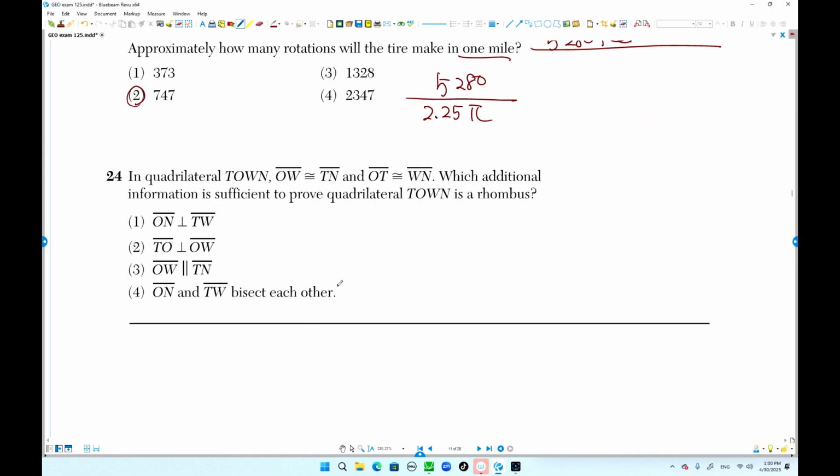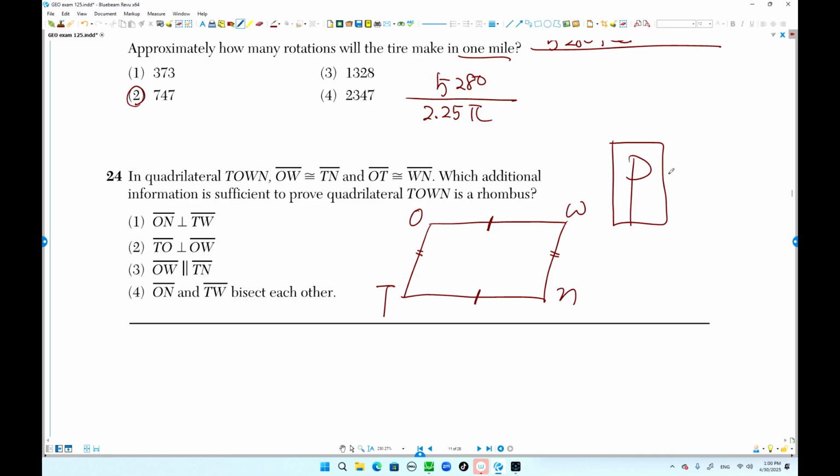Okay. And the next one, the quadrilateral TOWN. Quadrilateral TOWN. Actually, we don't know. Okay, any quadrilateral TOWN. T, O, W, N. Yeah, opposite sides congruent, right? These two, OW, TN, or these two sides are equal too. Two opposite sides congruent. That is a parallelogram, right? This we already got, a parallelogram. You can continue to show this is a rhombus. How can you show a rhombus? What is the definition? A rhombus is a parallelogram.